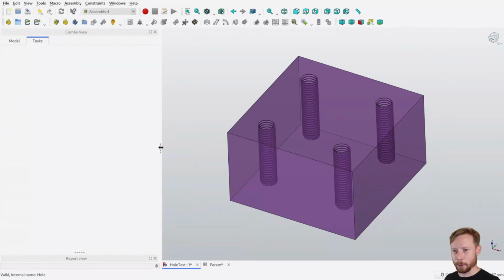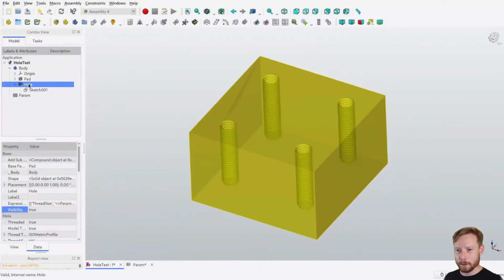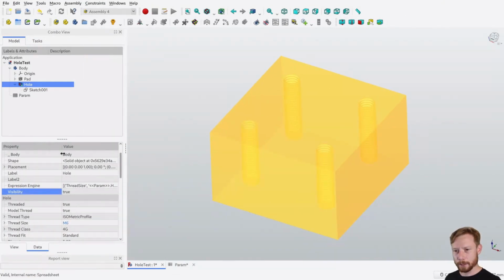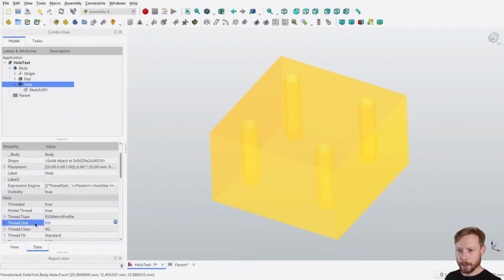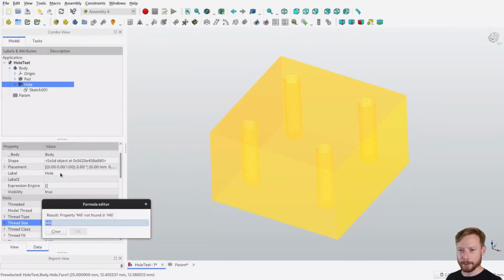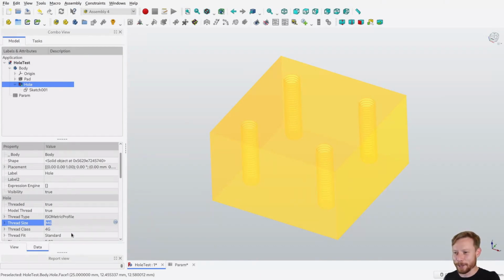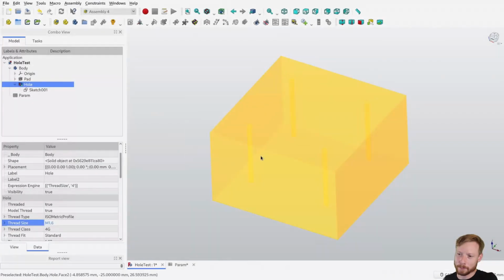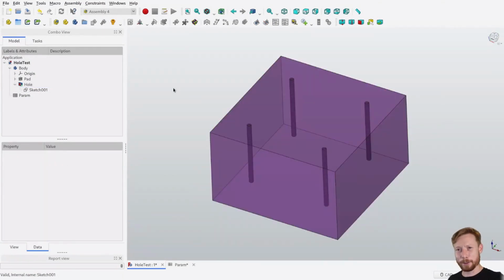But if we go and look at the properties of our hole tool, and at our thread size, we can add an expression. If I put 4 in here, and then we wait for this to recompute, you'll see that we now have a 1.6 millimeter thread, not 4.